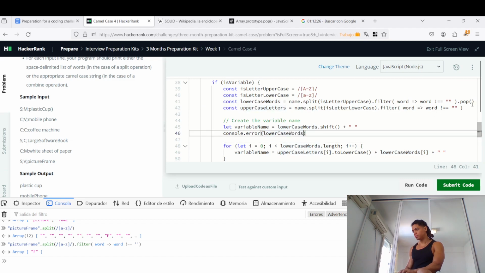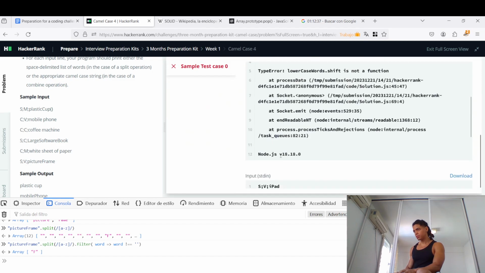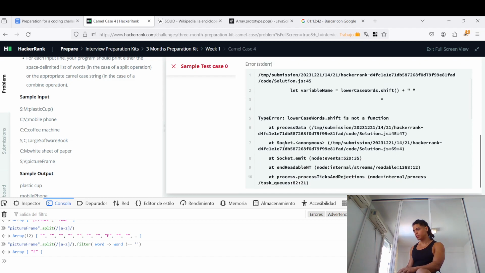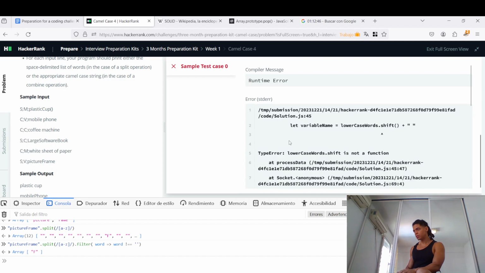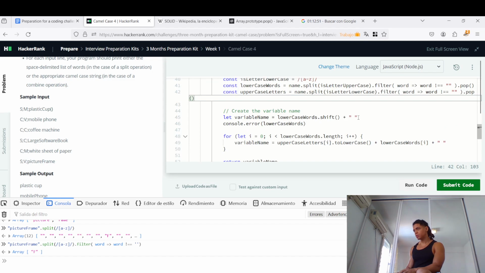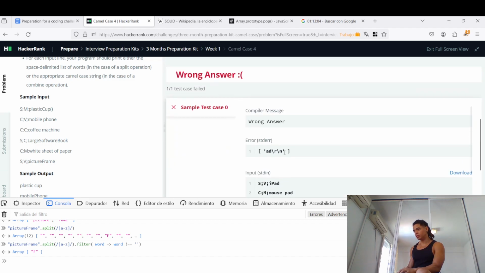I don't know if that's actually for lowercase. It's actually doing that, and I don't know why. But for some reason, you have something weird in the string.